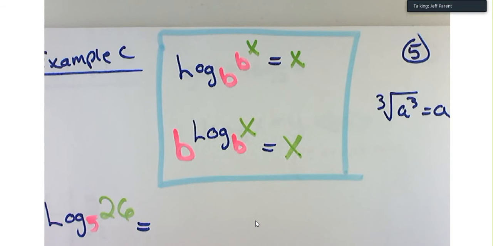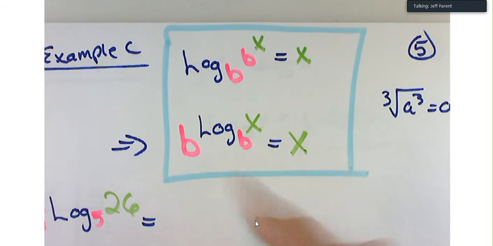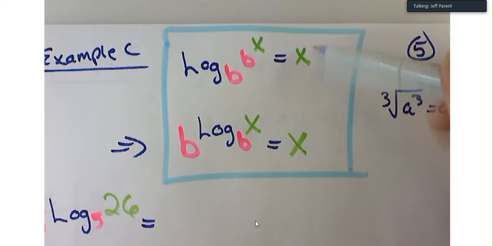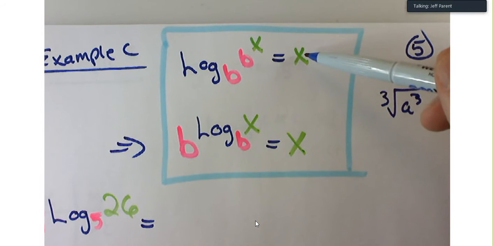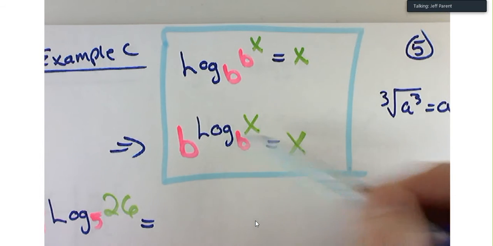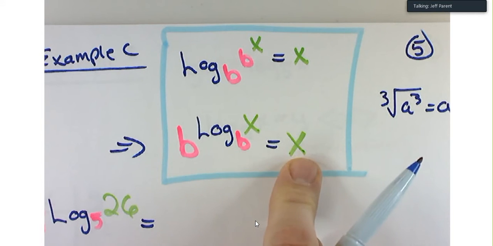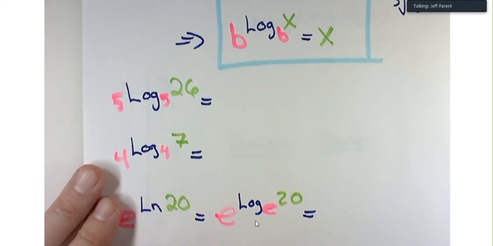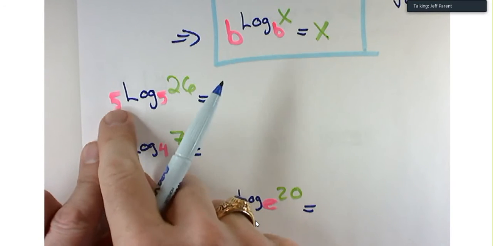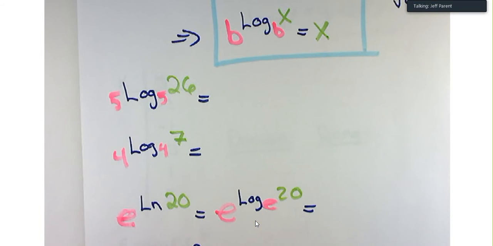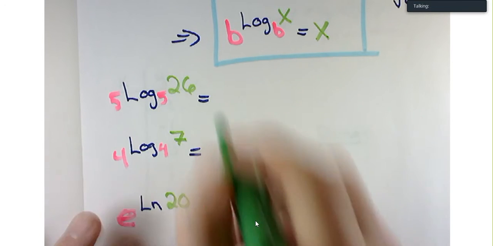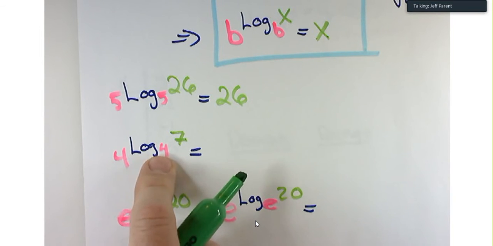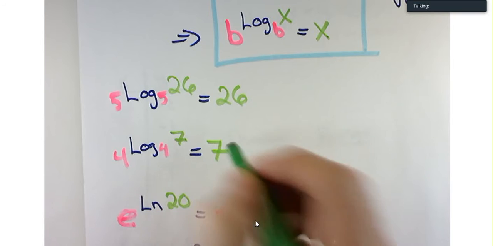Now the property that you need in this section is right here: b to the log base b of x is x. It's the flip side version of this. So instead of f of g of x, you're getting g of f of x. But these are inverses, and you get x. So let me zoom out a little bit, keep this one in the picture. How about 5 to the log base 5 of 26? What would that give me? 26. Excellent. How about 4 to the log base 4 of 7? 7.